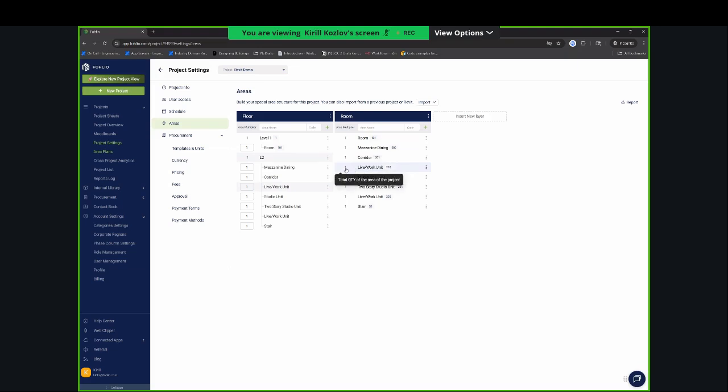So it's kind of up to you. You can create everything in advance, let's say in Fohlio first, and then map everything manually or by the auto mapping in Revit, or you can create everything based on the structure from your Revit model.